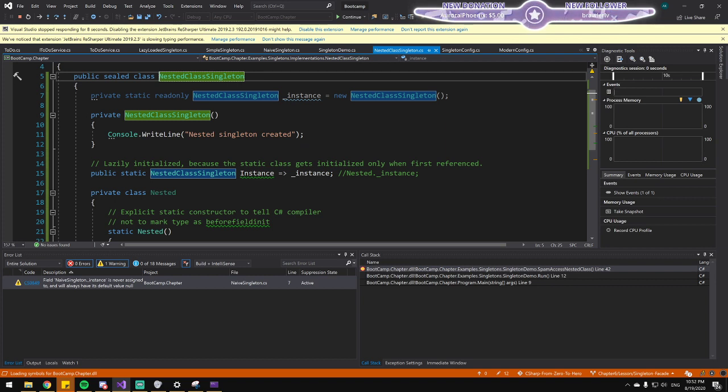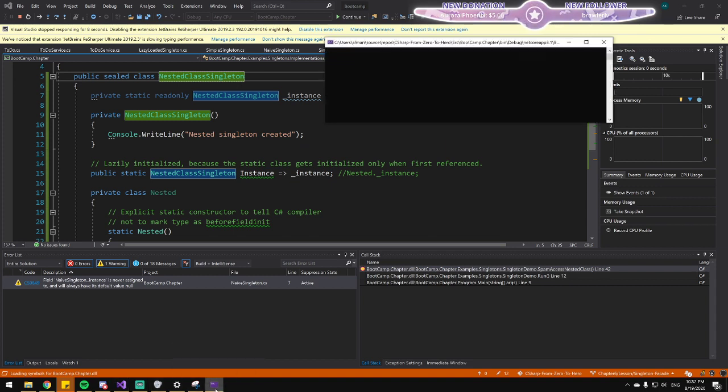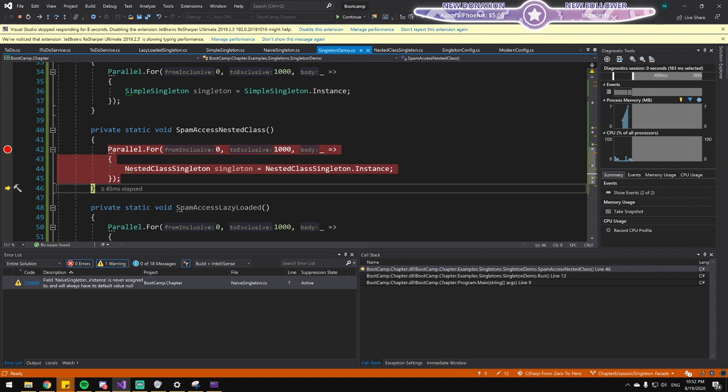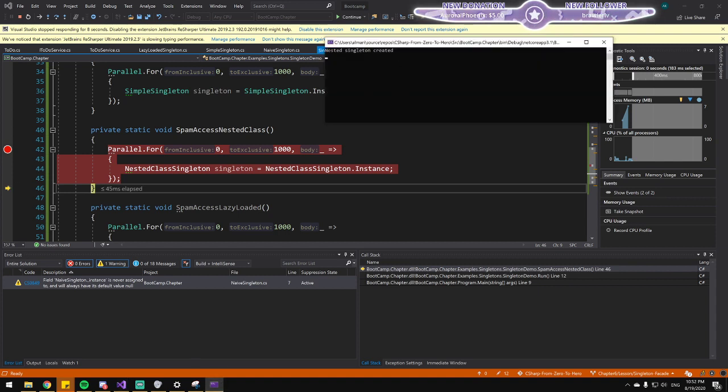Because a static constructor gets only hit when you access the class, it's kind of lazy loaded as well. Right, so we obviously got the instance once and we created it.